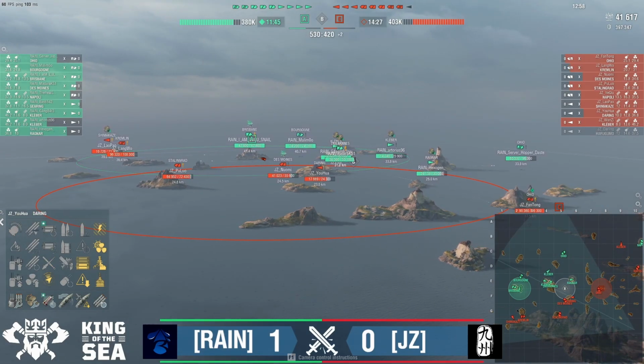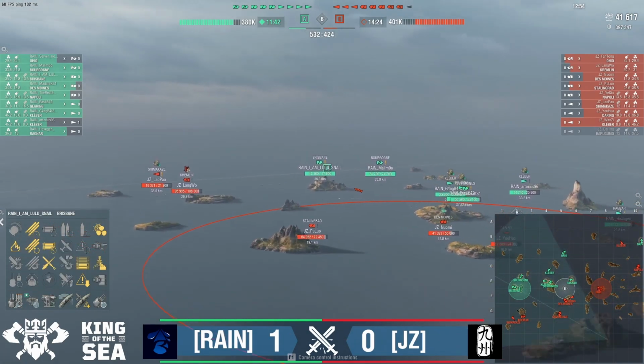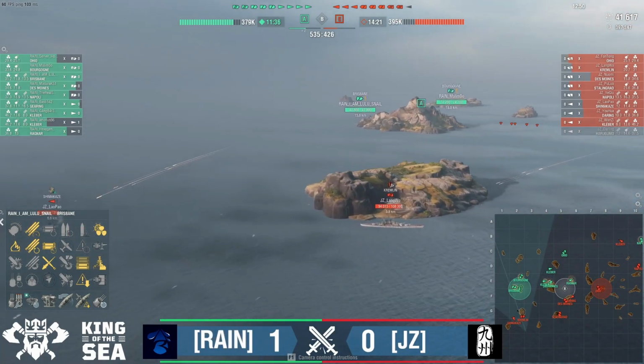JZ down a ship, but continuing to aggressively push up the 9-10 line, looking for a way into the B cap. Yeah, Kremlin was detected on Lulu Snail's radar just now.